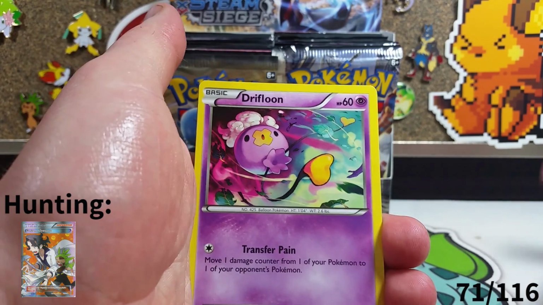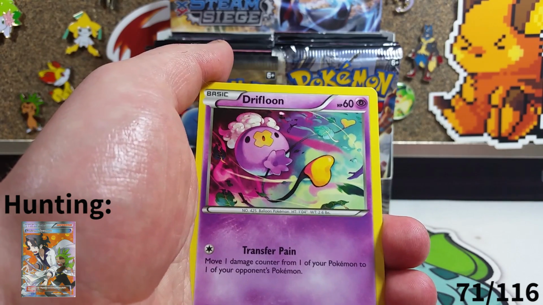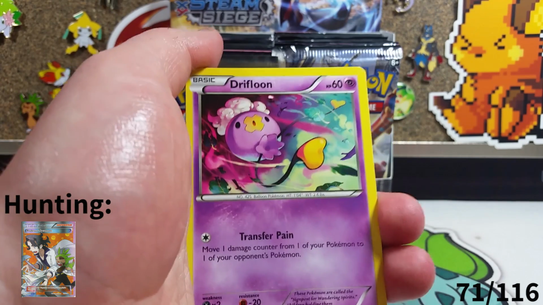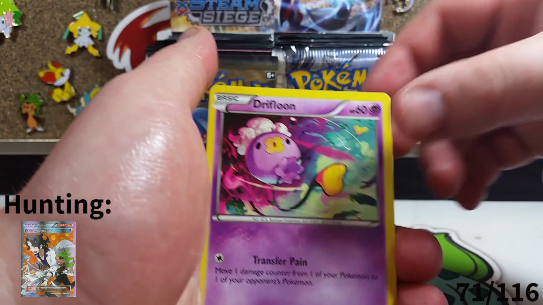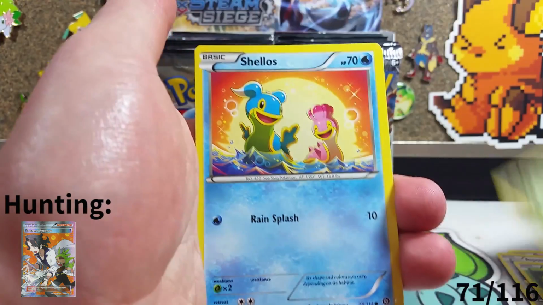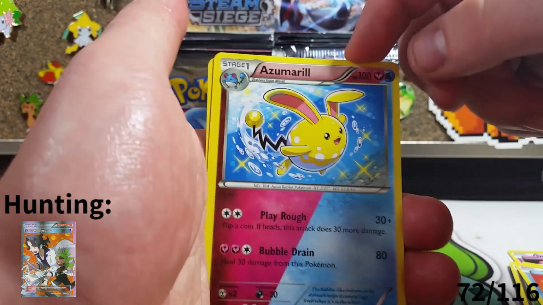We're going to start with a Drifloon. As we get through it, I'll be cutting a lot of the comments and stuff from talking about it, because I need to make this not short, but shorter than normal. So we are going to start with a Drifloon, a Palm, a Larvesta, Dano, a Shellos, a Azumarill, which I think is new for us.